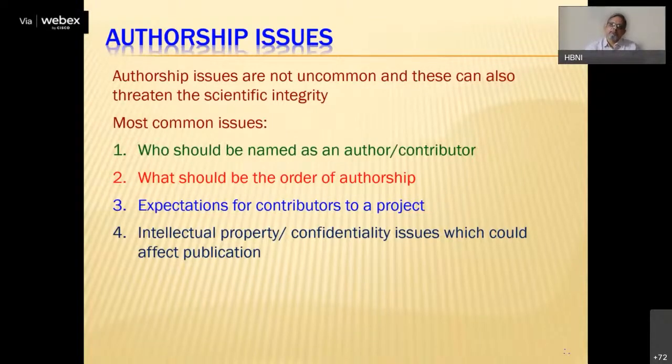Usually, as far as junior research fellows are concerned, whether JRF or SRF, if the research activity they are talking about happens to be connected with their thesis or dissertation, then invariably the name of the JRF has to be the first author, irrespective of what the actual contribution is. If it is related to his or her dissertation, then the name of that person has to come first. Then there could be a corresponding author, which may or may not be the first author.